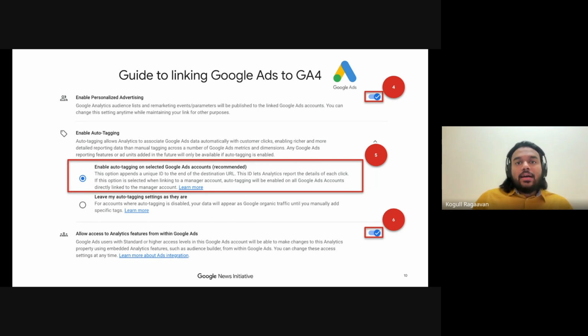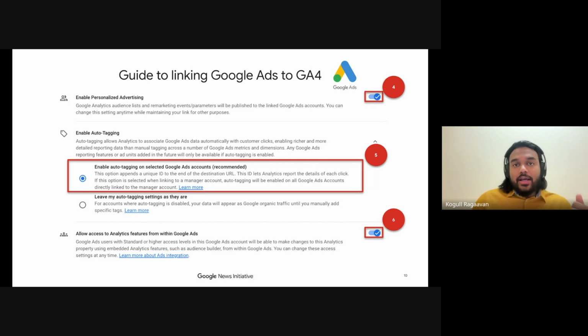If you link to a manager account, this feature will automatically apply to all linked Google Ads accounts. On the flip side, using manual tagging can be time consuming and may limit the scope of the data that you can track. Really recommending to enable this.